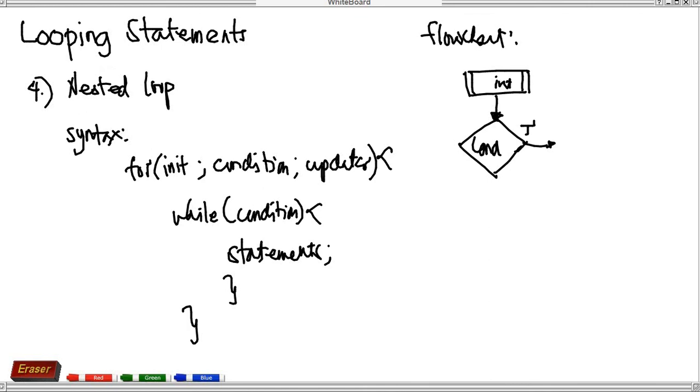It will check first the condition of the while loop. Okay, kani nga condition, butang ta condition 1, condition 2. So kani condition 1, okay, this is 1 and this is 2. So if condition 1 is true, therefore it will check for the while loop. I-check niya karon condition 2 sa while loop. Now if this is true, it will perform now the what we call the statement.